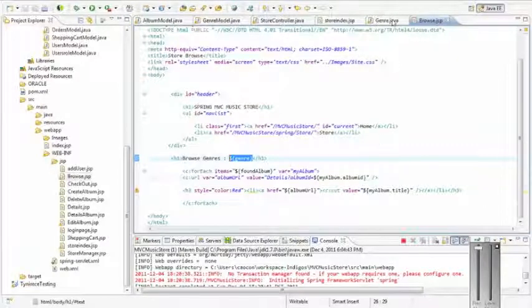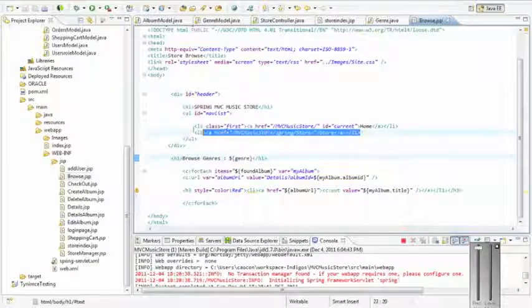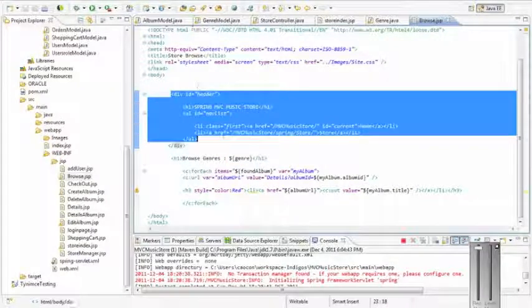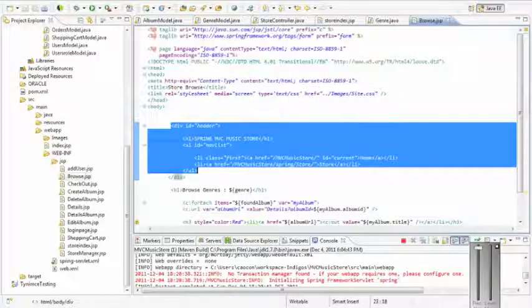inside the browse view, before, instead of putting the name in, oh no, I remember we have the genre, right? So same stuff, header, this one.